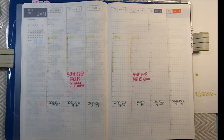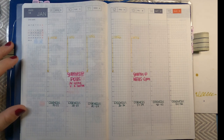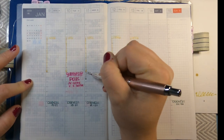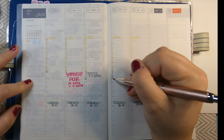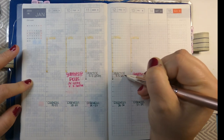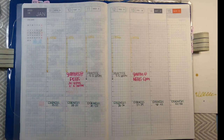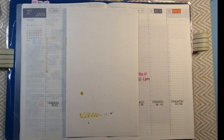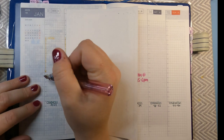The next things I want to add are my practices. I do have practice on Wednesday right after school and Thursday right after school. I do have practice on Monday as well, but I'm actually not going to write that in because I'm going to miss practice — my head coach is going to have to take care of that because I have to go pick up my husband from the airport. So I'm going to mark that in here.